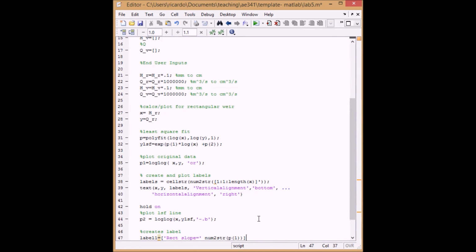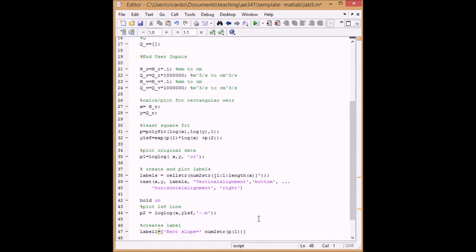That will bring in the rectangular Weir's slope. Call label 1k because this is going to be the k value.